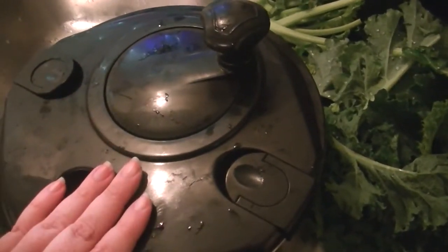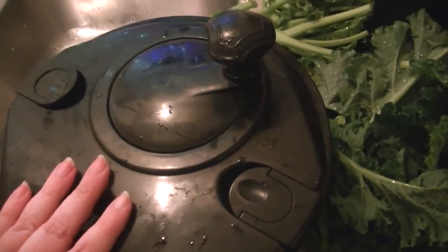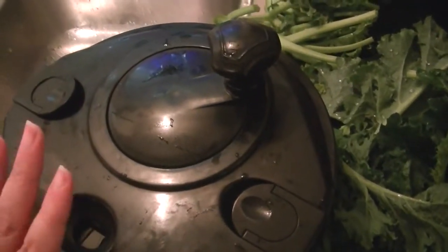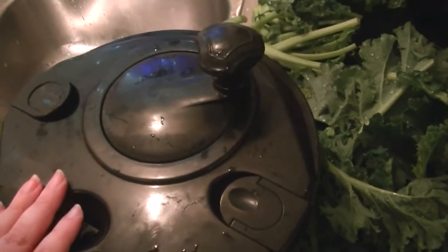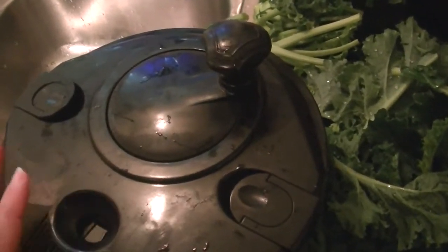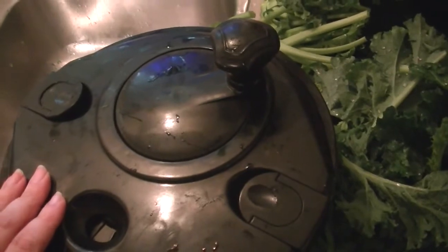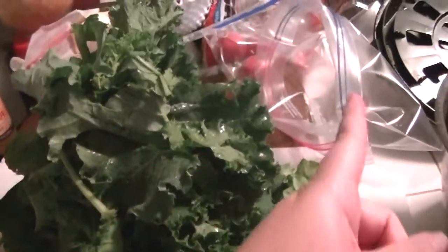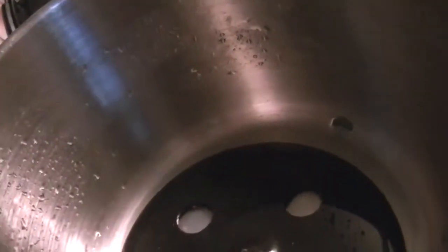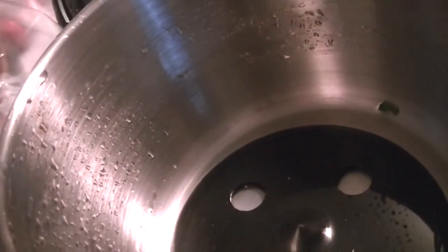So I'm going to spin this, and then I'm going to take it out and put the reserve into a Ziploc bag with a dry paper towel to wick away any extra moisture. And then I will put together my juice. So here's the pile that I'm going to put away. I put paper towel underneath. I'm going to squish this down and roll it and put it in a Ziploc bag. But let's see how much water was in the bottom.